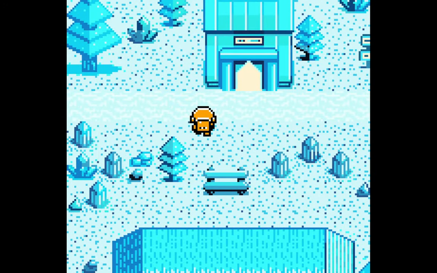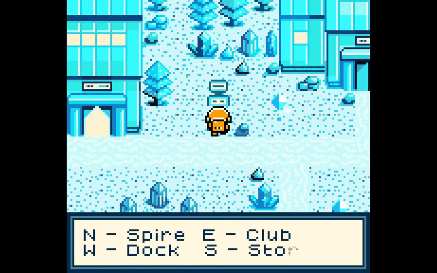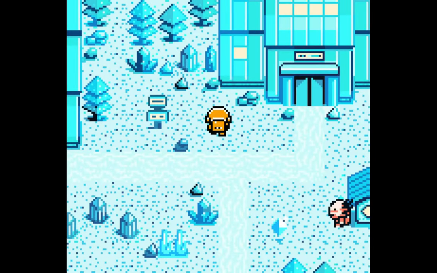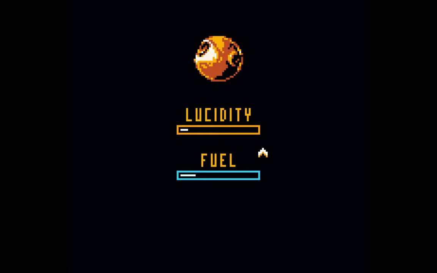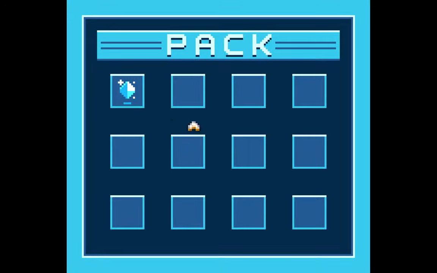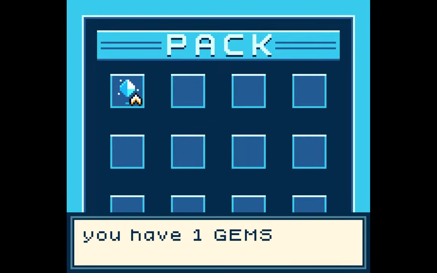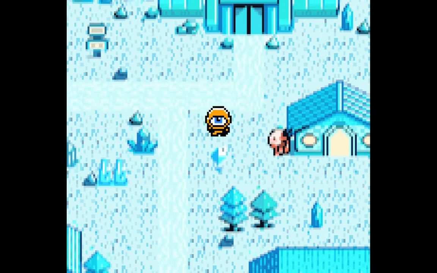Once again, it's a little difficult to tell where I can and can't walk through. Oh, signpost. Spire, club, dock, store. One. Oh my. Oh. You have one gems. Okay, that's how I find out where gems are.